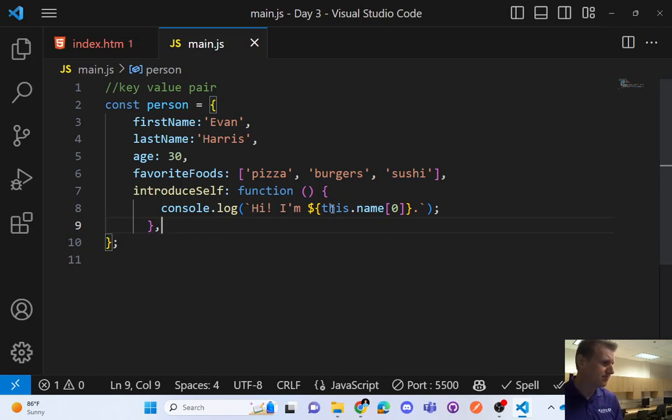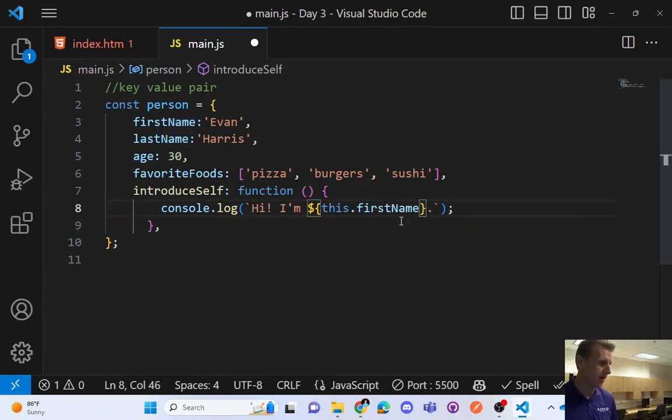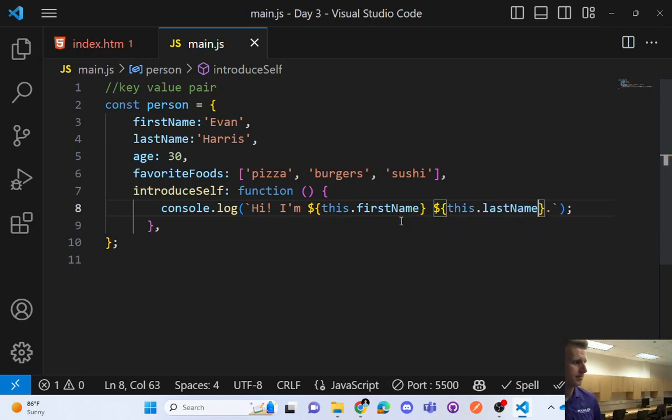And by the way, when you have an object, the keyword this references the properties. Well, there is no name property, so I'll say this.firstName. There is no array there. this.lastName.